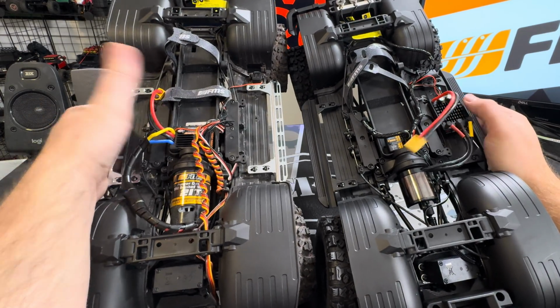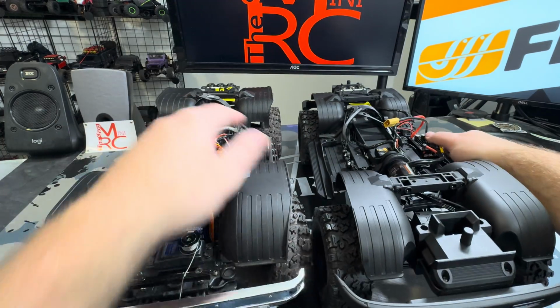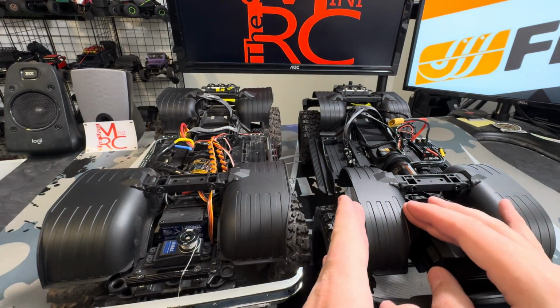Everything else is pretty much the same as far as the chassis is concerned. Our fenders, our inner fenders here are much wider for the K5 versus the LC80.